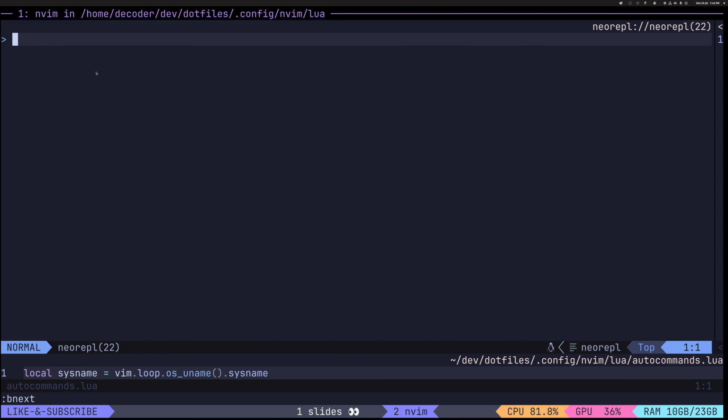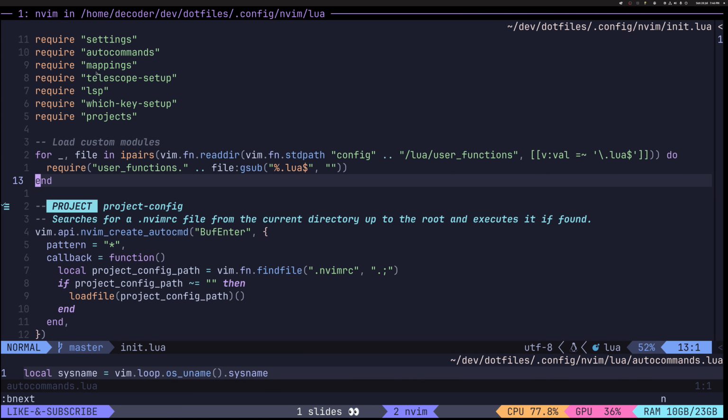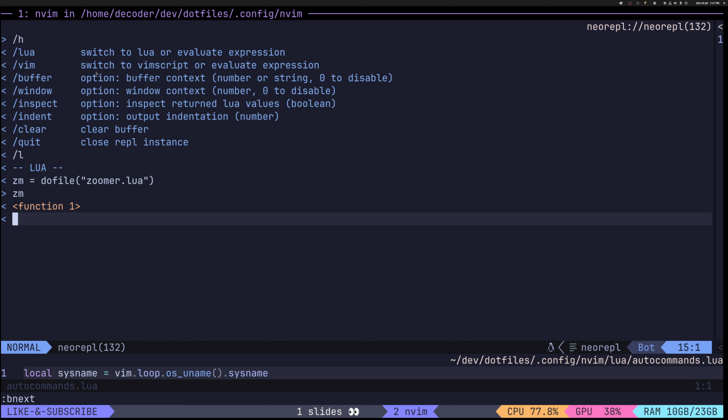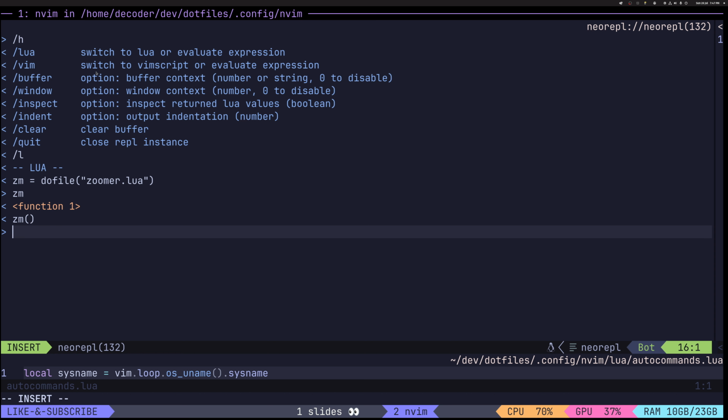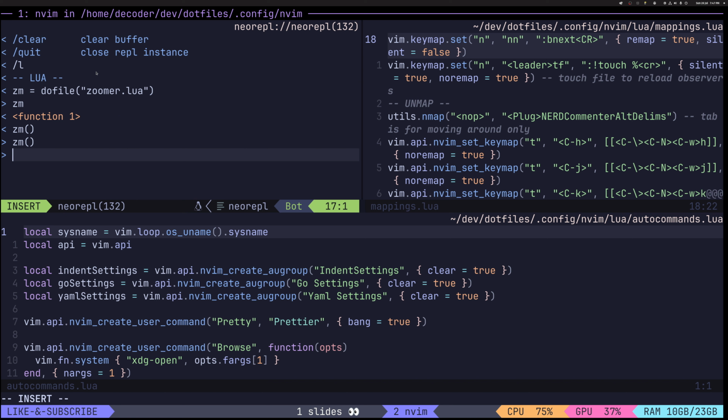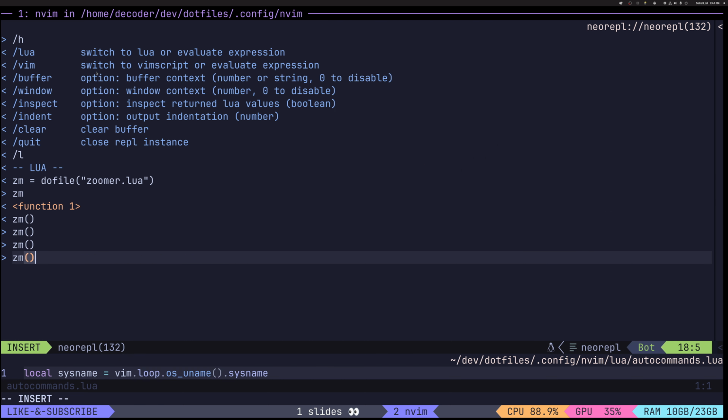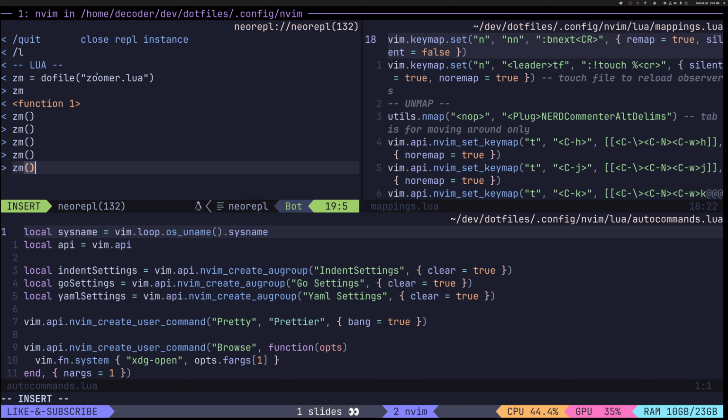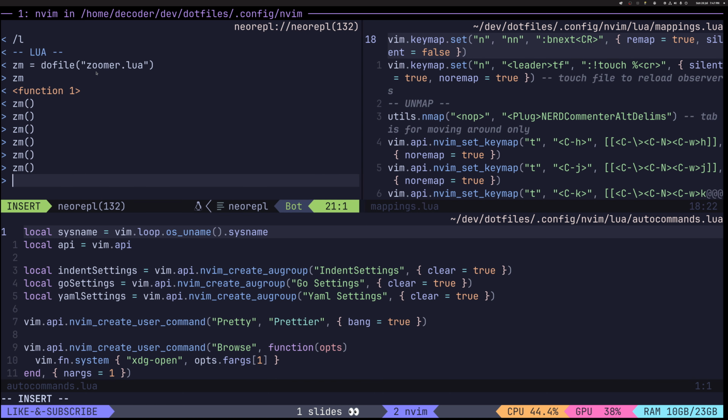So let's give it a try. We are in this REPL. Not sure if this is a correct REPL here. Sorry for all the jumping. There you go. Here's the right REPL. So let's see, ZM, since it's a function, I'm just appending braces, and I'm doing like this. Okay, let's see if it works. There you go. So now we've been first in the false status. Now we unzoomed all the windows, and once I hit it again, it zooms my window. It again reverts to the previous state, and it works. So it's great. So everything is fine.